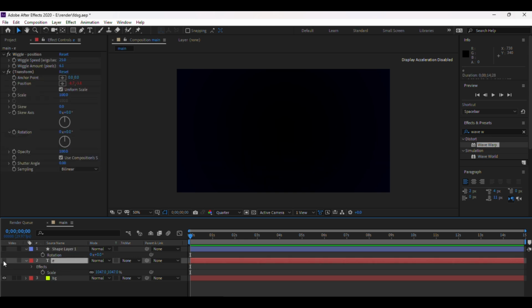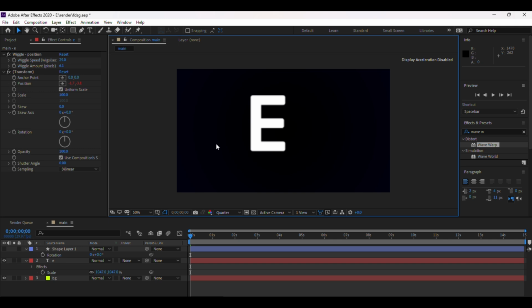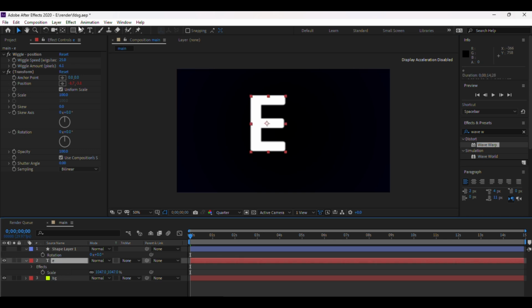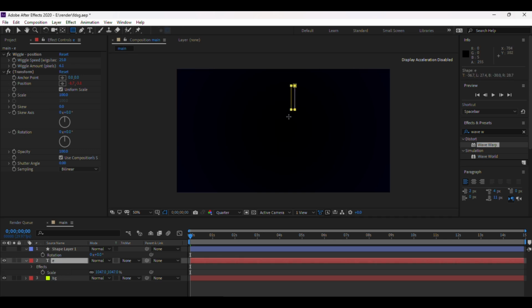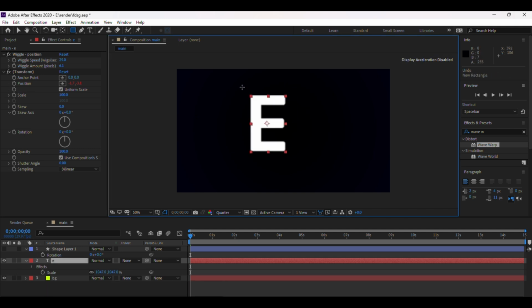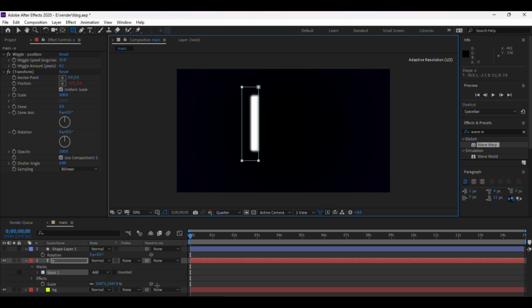So first, hide our shape and we animate the letter. So click on the letter and bring in the mask. Place the mask at this point of the letter and after, click on its keyframe.